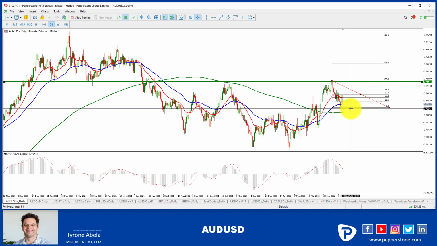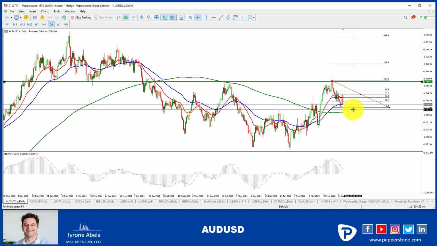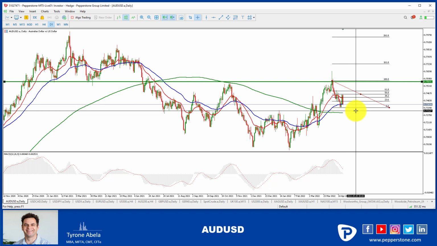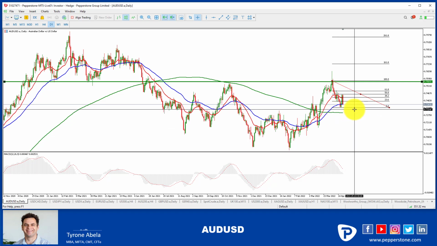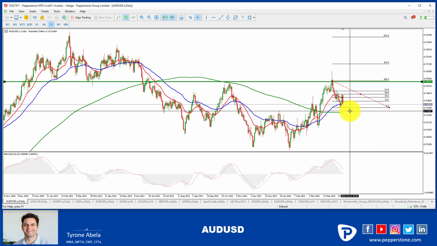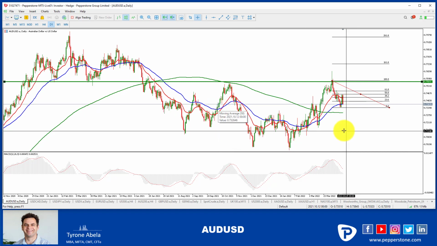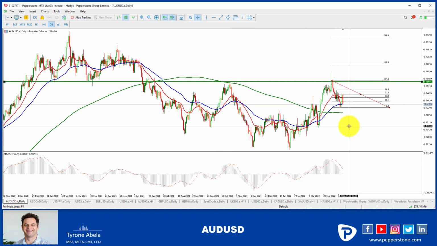Realistically, it doesn't even have to get to the 200. I think if we get a break below that 73.30 level and we get a new, confirmed low, like a daily low, then we've got the lightning bolt on the way down as well. A daily lightning bolt bodes very well for a continued short on the Aussie USD. We've got a little bit of support around this level here, which is why I want this level broken. Ideally, in a perfect world, we're going to get a 73.20 close. Then we know we've got a confirmed lightning bolt, we've broken some key zones, and we can start targeting these lows again at around that 71.80, which is about 150 pips away.